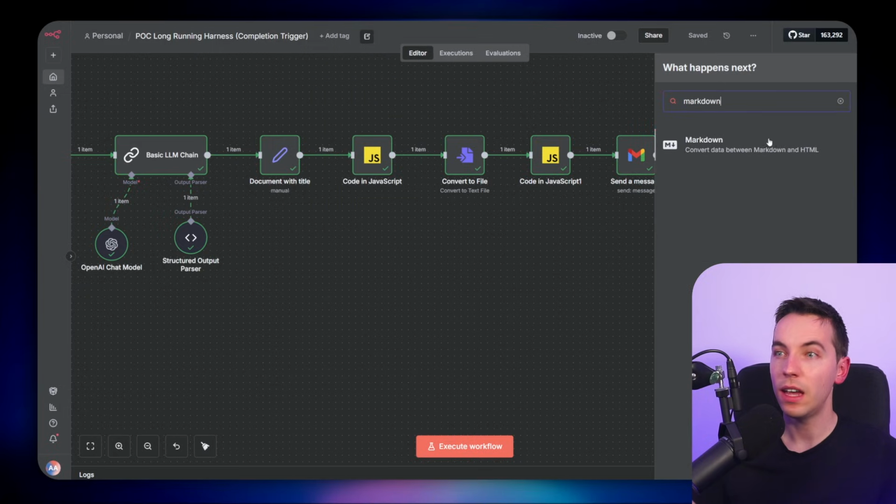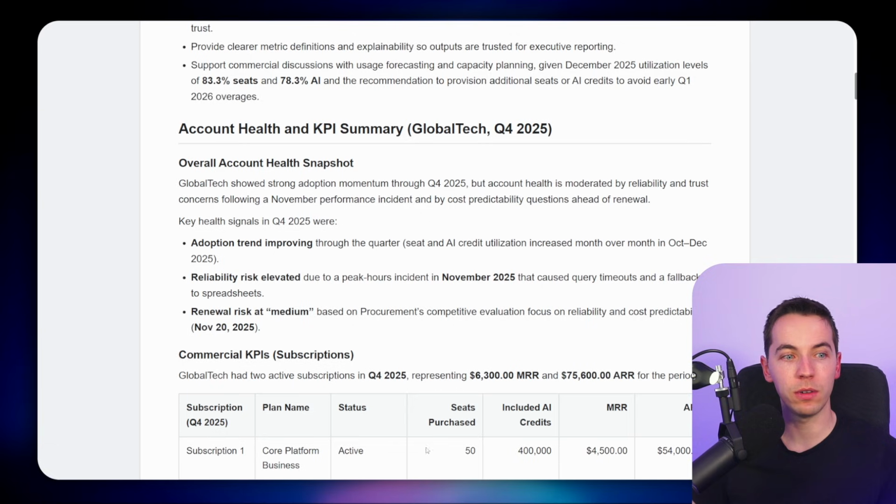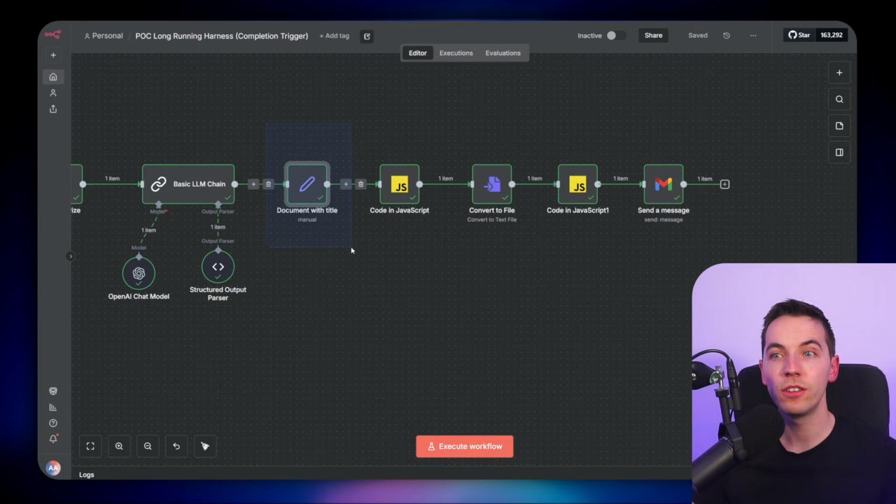There's also a HTML to Markdown node within n8n. I found it was not converting the tables as required here fully, so I ended up just coding my own node for that. But really, once you have the document in a Markdown format, you can use whatever service you want. There's plenty of libraries, there's plenty of external APIs. You could create PDFs or docx files, for example, upload them to Google Drive or whatever you want.